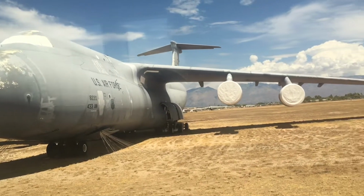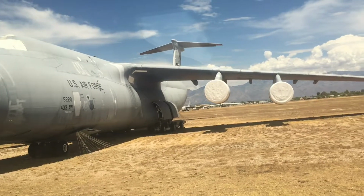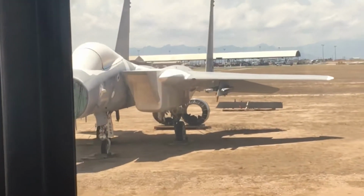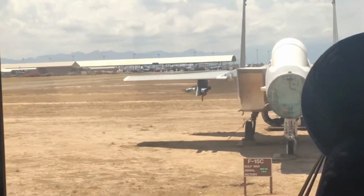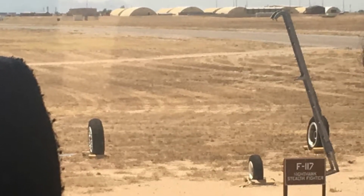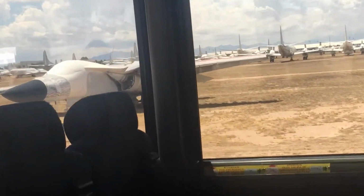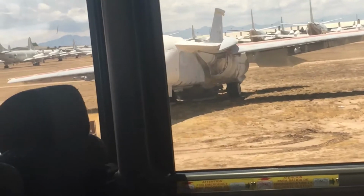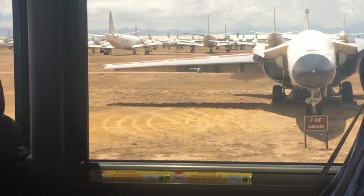And the interesting thing about this aircraft is this fuselage, or the body of the aircraft, the storage area, is 1 foot longer than the original. The F-15 here on the right, the one without the nose, if you notice, it has a green star on the fuselage. The next aircraft over is the F-111 Aardvark, and you can see how it has that long nose, and so you can see how it got its name. Now, the thing about this aircraft is it was designed for the Navy and naval operation, but it's retired now.